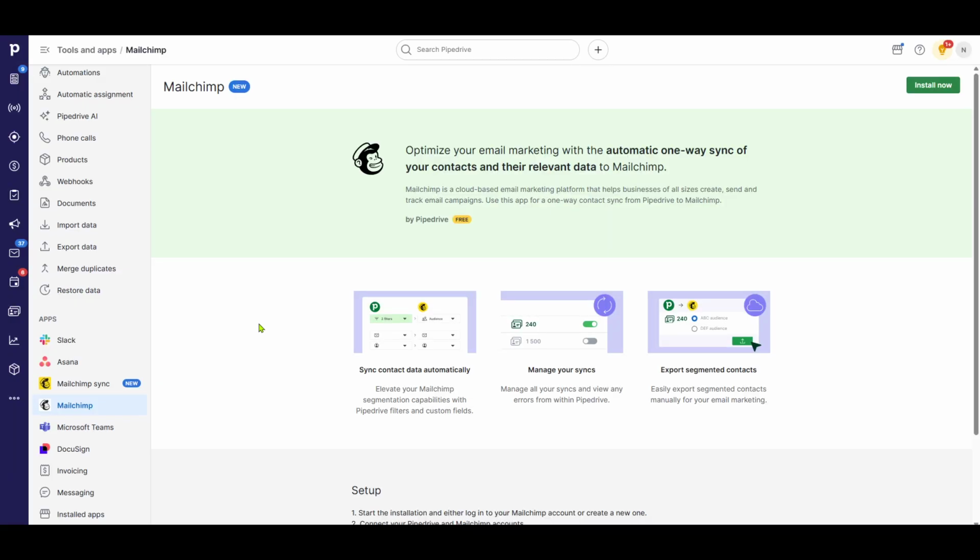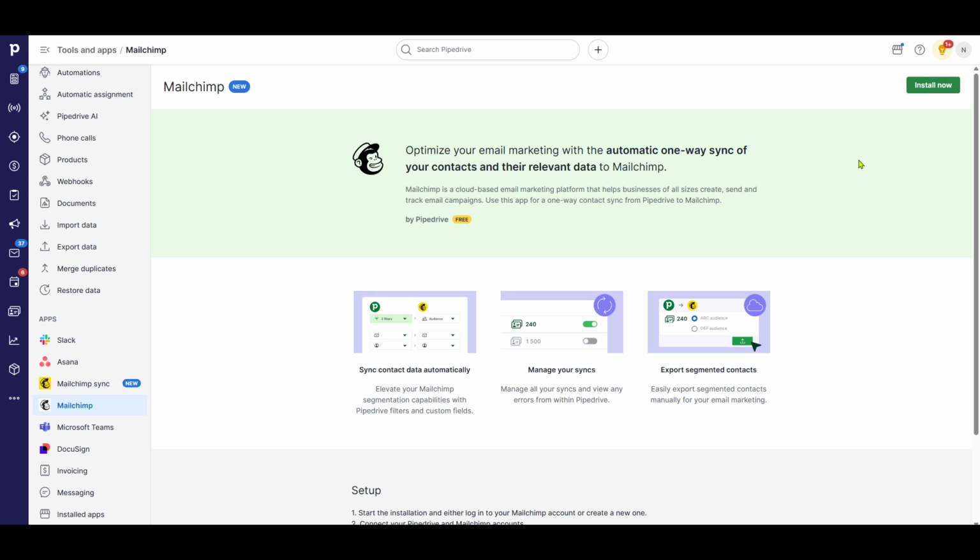What this search does is bring up Mailchimp from the list of available applications, showing you all the relevant options available for integrating with Pipedrive. Once located, you'll probably have instructions on how to connect it, along with permissions you need to grant to make the connection possible and seamless.